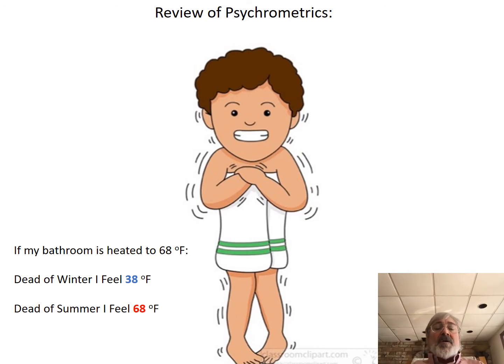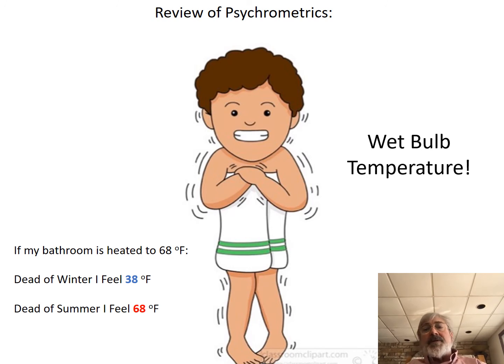And why is he cold? Well, he's cold because of wet bulb temperature. Okay? So he's not feeling the air temperature, he's feeling the air's wet bulb temperature. And why is that? That's because there is moisture on the surface of his skin that is evaporating, and it's evaporating because the air is picking up the moisture. That evaporation requires energy. All right? It takes a lot of energy to evaporate liquid water to make it vapor.